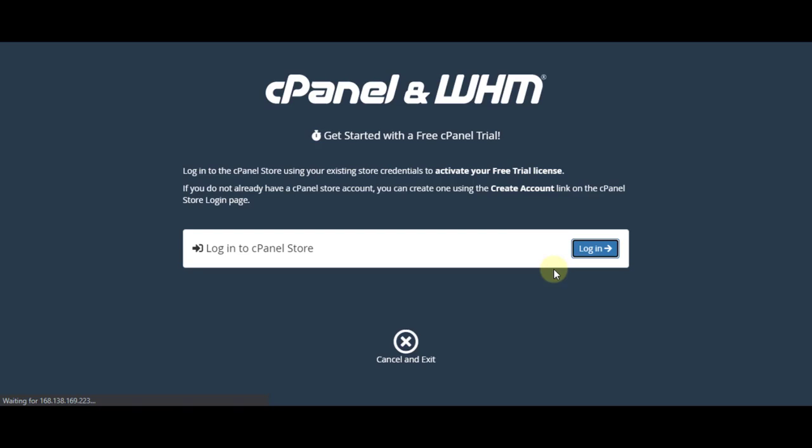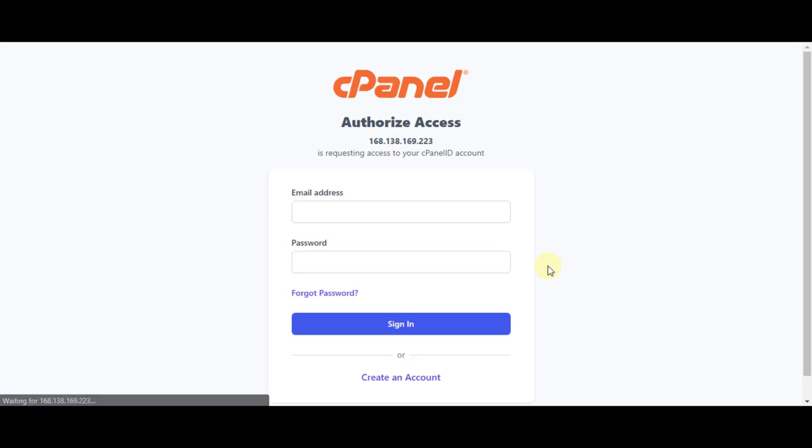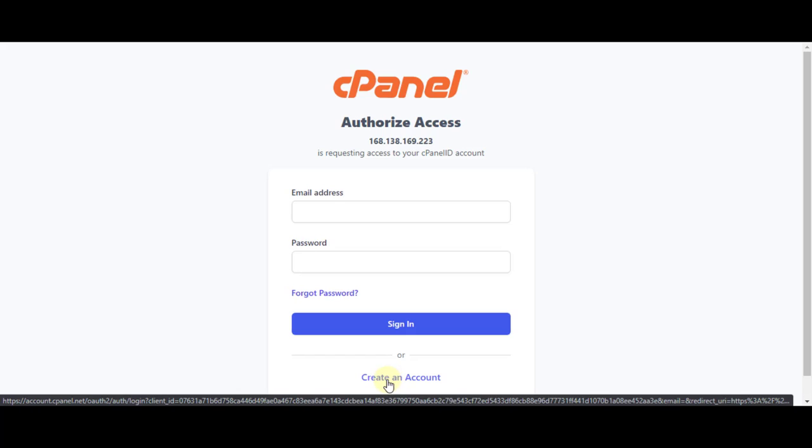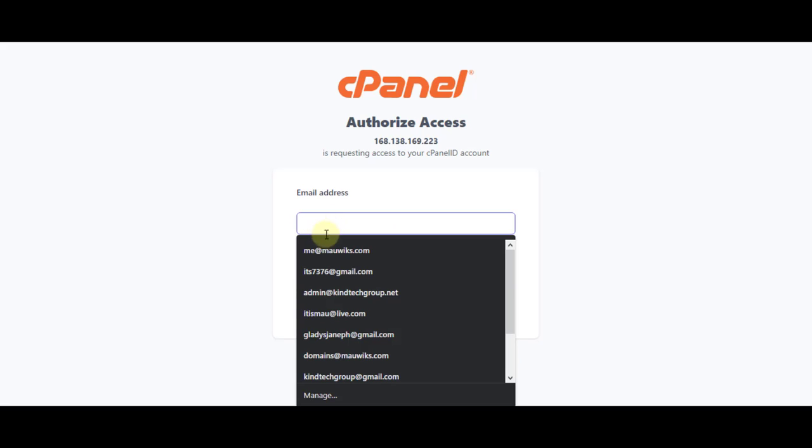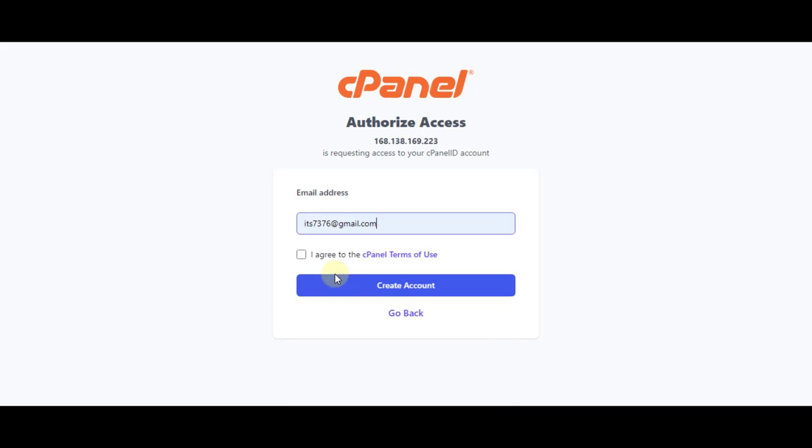Login. If you haven't yet created an account with cPanel.net, this is the time you will have to create an account. So just click on create an account, add your email address, and then just create an account.